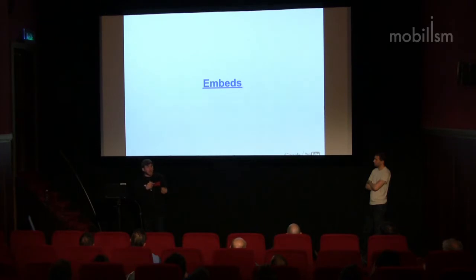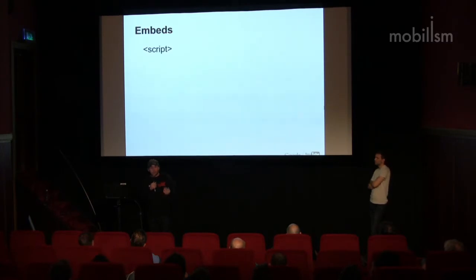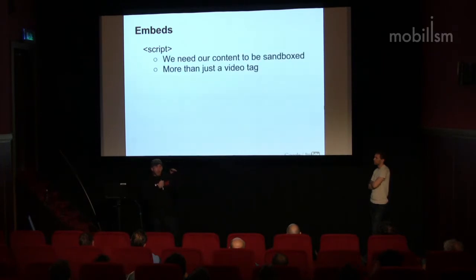So embeds are interesting. Like I said, it comes up a lot with autoplay not having this ability. So how do you embed something? Well, most people think, oh, script tag, and that's great. It's useful in a lot of contexts. But like I said, we're trying to preserve our brand. We're more than just a video tag. So our stuff needs to be sandboxed.